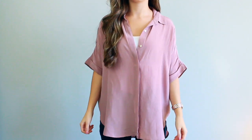The first thing I got is this shirt. I really like it because it's loose and flowy, and I love the color — it matches my nail polish, which is Eternal Optimist by Essie. I really like this blush pink color on me. You can wear it a bunch of different ways: open, tucked into a pair of jeans, or even with a tight skirt. This is from Forever 21.